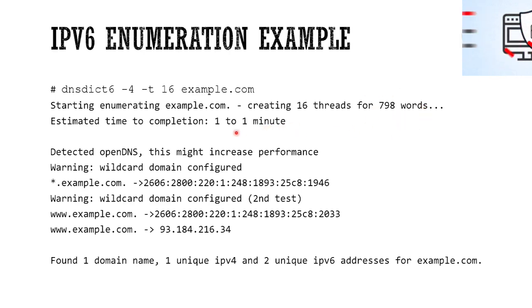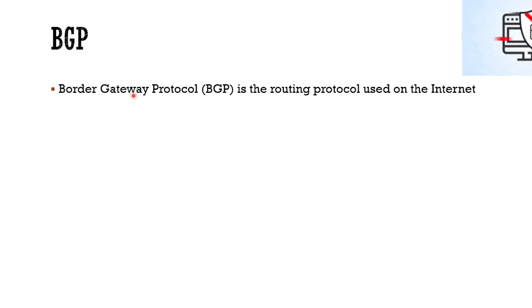And finally, we have the Border Gateway Protocol, BGP. BGP is the routing protocol used on the internet. It's used between what we call autonomous systems. An autonomous system is a big network that has a number assigned to it. It's a 16-bit number. The lower numbers are assigned to commercial ISPs, and then the higher numbers can be used internally if you want to use BGP within your gigantic network.